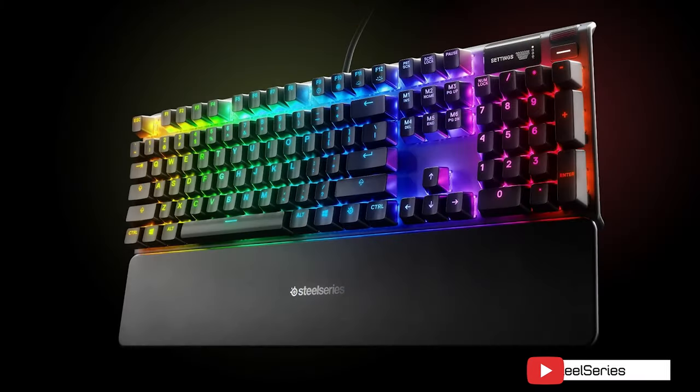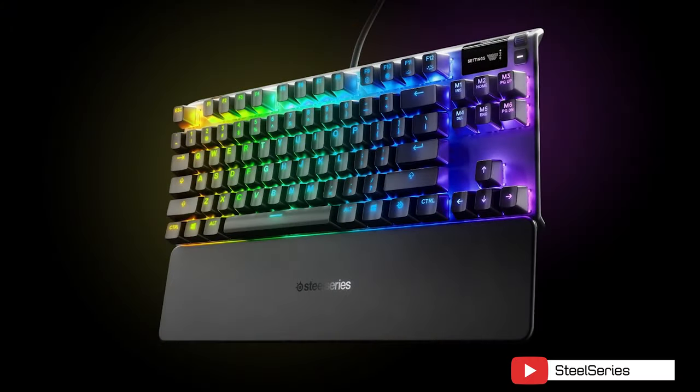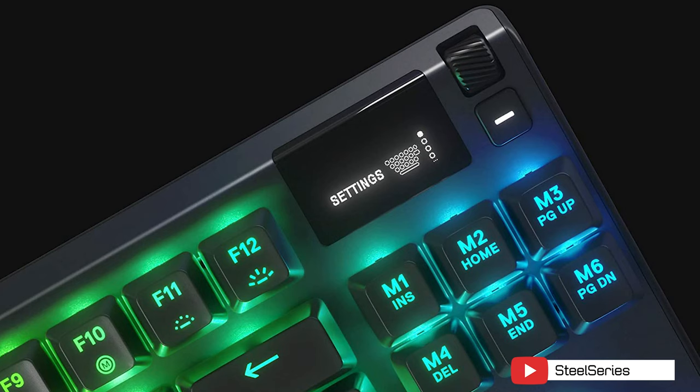Last but not least, we don't feel the list would be complete without an entry from SteelSeries. The SteelSeries Apex 7, which released summer of 2019, pushes the price envelope in both a full-size for $160 ($150 on sale) and a TKL version for $30 less. Both the full-size and TKL offer Red, Brown, or Blue switch options. The excellent build quality comes with a soft-finish aluminum top plate and there's no wobbling from the keys, though the slightly matte-looking surface does attract dust. With a single incline adjustment, the full RGB backlighting is very impressive, and the USB pass-through is a great addition. There's a mini OLED screen for settings, a menu wheel, and six macro keys assigned to the insert/home cluster. With a magnetic wrist rest, the software is excellent and provides full control over macros and light effects.